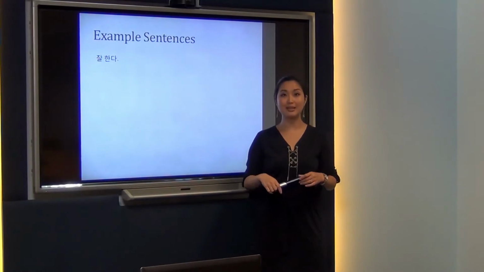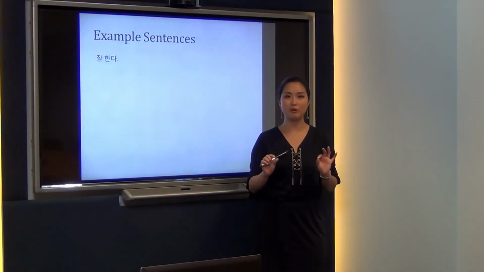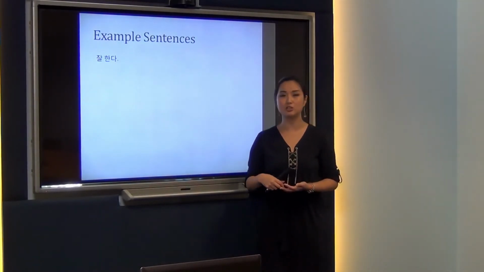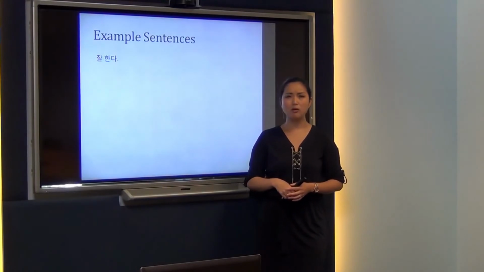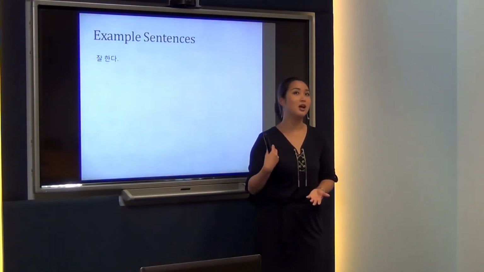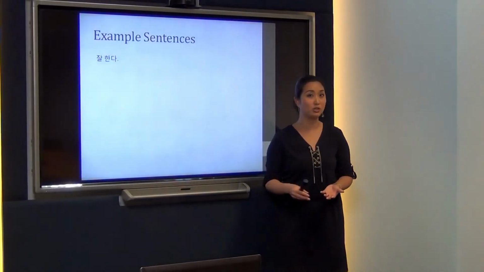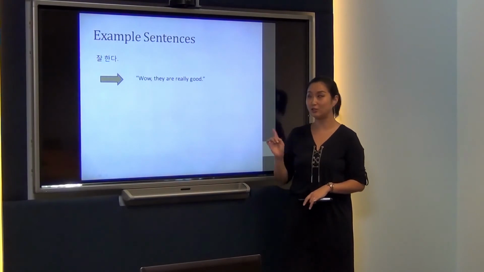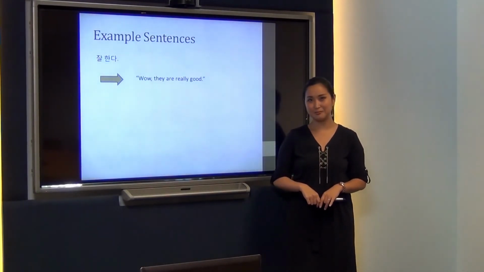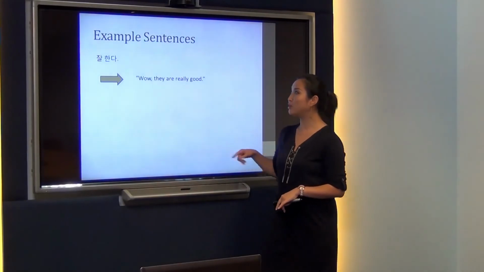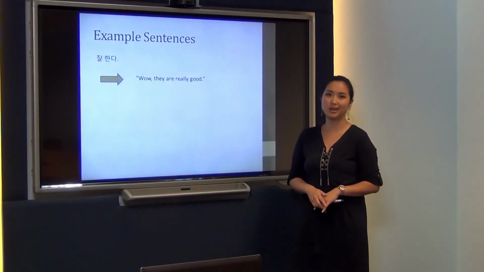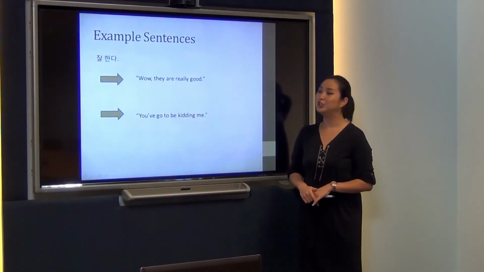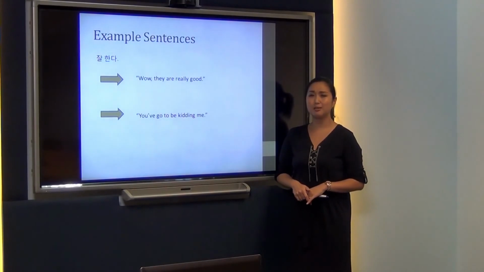Short sentence, 잘한다. I can read it very, very bluntly and say 잘한다. Or it can be very rich in its nuance. For example, is it 잘한다, as in admiration as well as a bit of jealousy? If that's the case, your translation should actually be, wow, they're really good. However, if your tone was more like 잘한다, then your translation should be much more sarcastic and say, you've got to be kidding me.